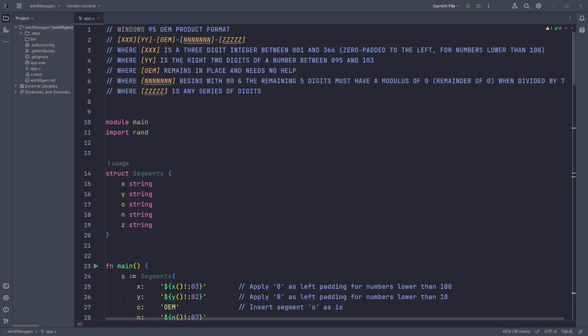We're going to take a look at the Windows 95 product key generator, the OEM product key generator. I do want to convert this all to Rust code and start working primarily on Rust, just because I like the language and it's kind of similar in a lot of ways, but it's just refined. It's a completed language, and it has a lot more documentation, a lot more resources, and a lot more packages or crates, whatever you want to call them.